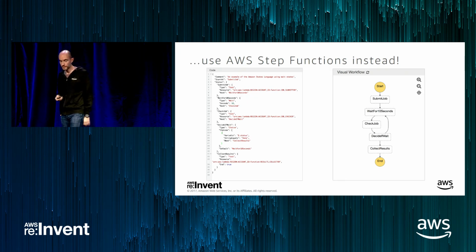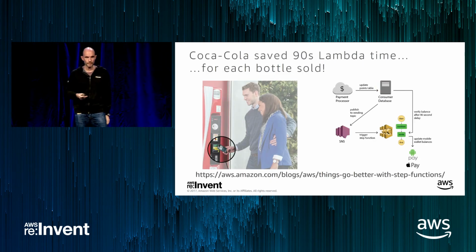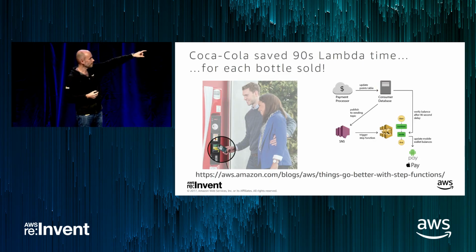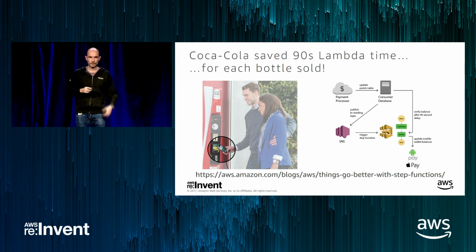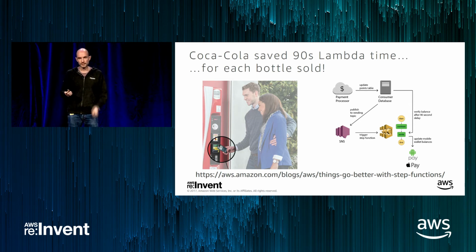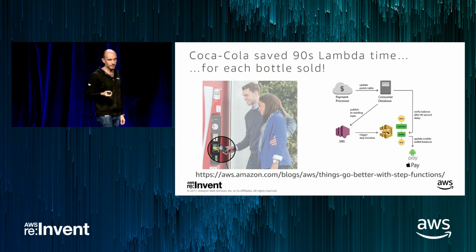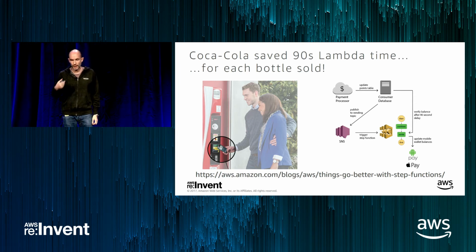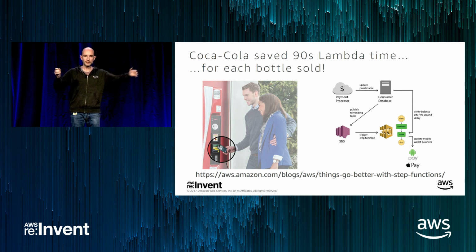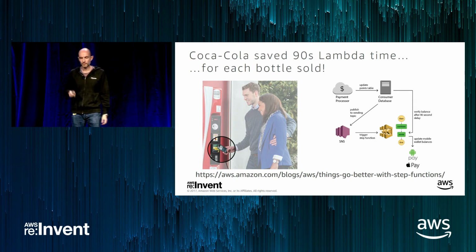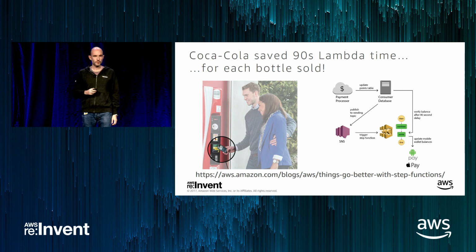How much money? Well, here's a customer called Coca-Cola, and they have a system where whenever you buy a bottle on their machines, they will update your loyalty points account. So they'll give you a rebate if you drink so many bottles of Coca-Cola and stuff like that, and there's an update there. It turns out that this update needs to wait for 60 seconds. And they really waited, no, actually 90 seconds. So they really waited those 90 seconds within the Lambda function. And then a colleague of mine told them, okay, you can do the same with Step Functions.